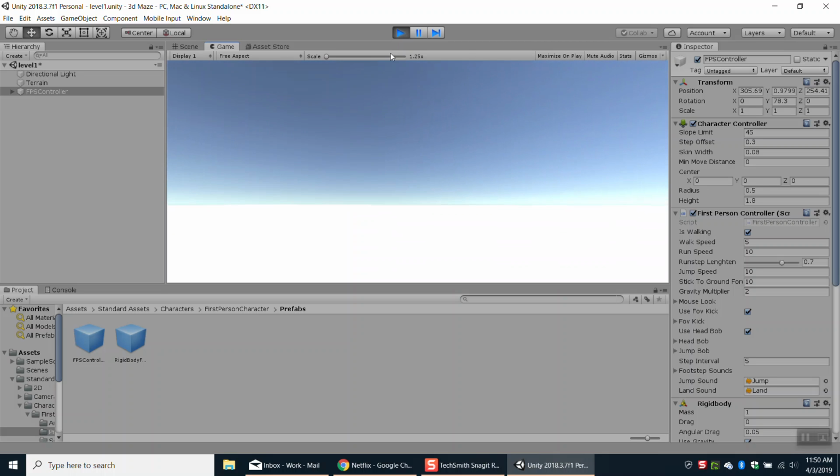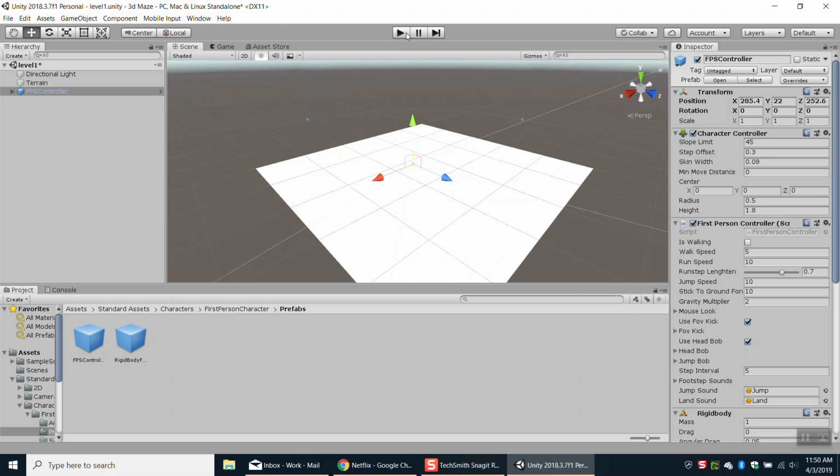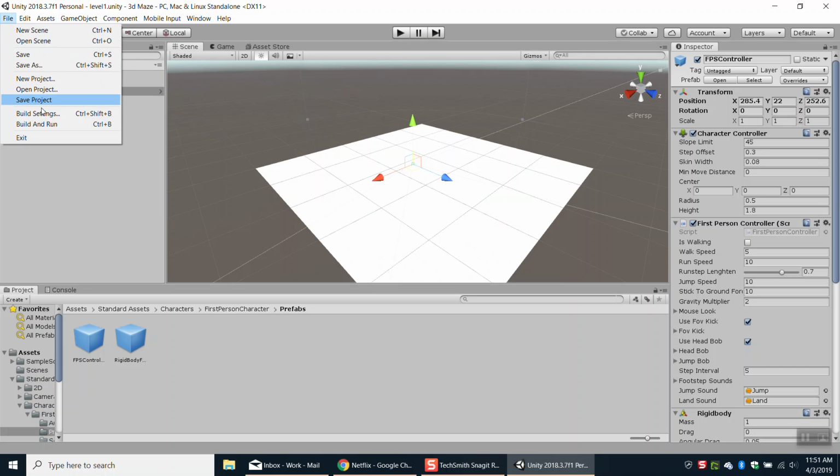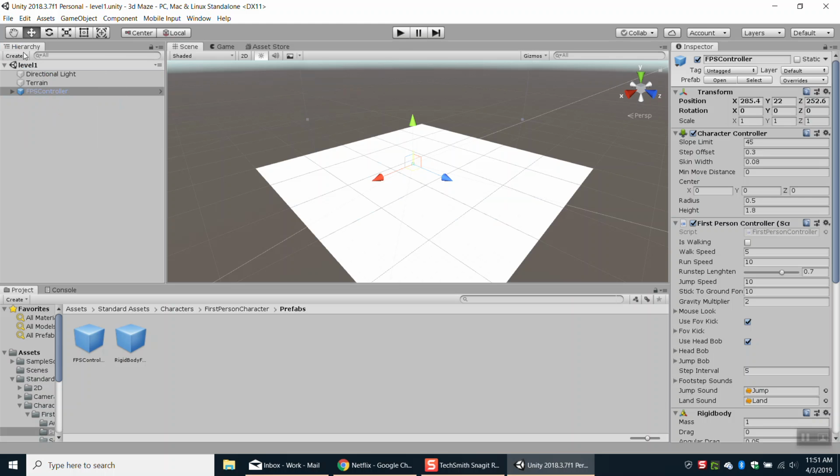In order to get out of this, I hit the escape button and then I go ahead and hit that play button. Now make sure that you go file save and file save project. Both of those, when you go file save, that saves the scene. When you go file save project, that saves kind of everything together. So we want to make sure that we're saving both the project and the scene. If you forget to save one of them and you only save the other, the next time that you load the program, it's not going to work.